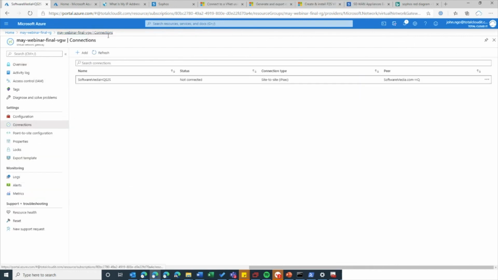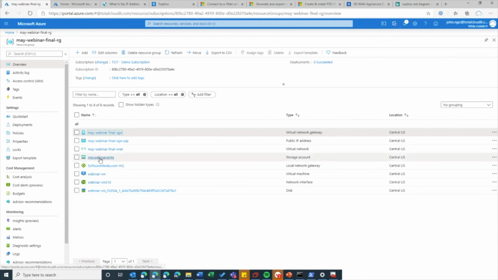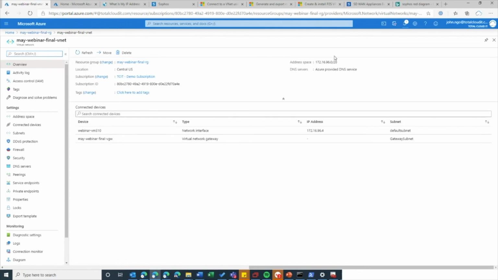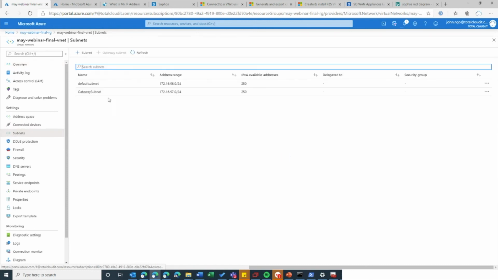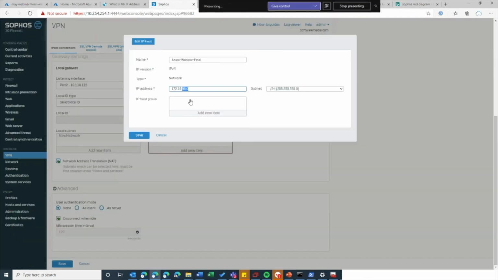So we're going to go find our virtual network. Actually, I may be incorrect. I'm thinking we're setting up something new. So let's actually verify that that's this VNet here, the final VNet. And the subnet we're connecting to is, in fact, 172.169.6.20.24. Is this not? Yep, 96 and 24. Yeah, so this is correct. My mistake. So you can see here, this is the network we're going to be utilizing.